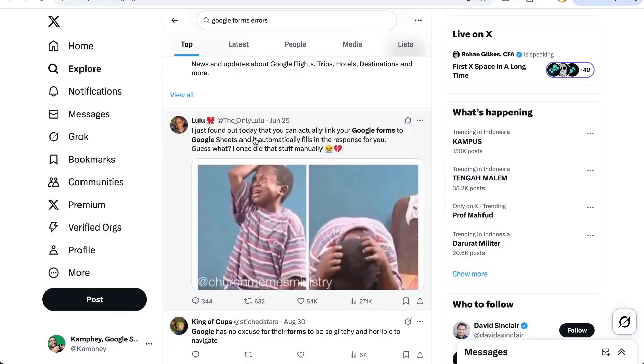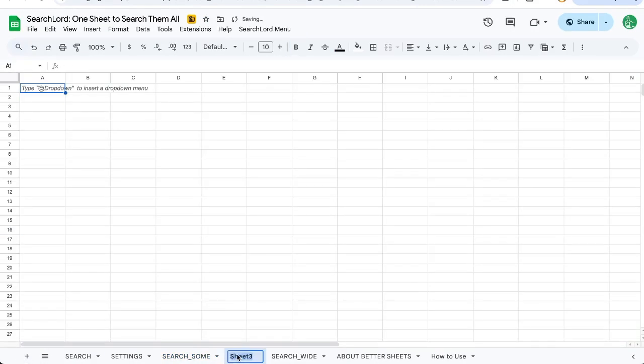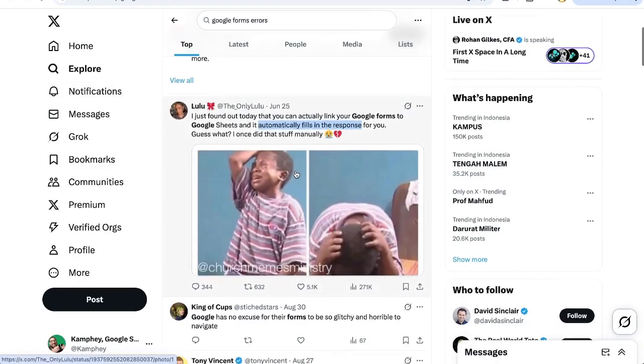This person just found out, yes, you can get pre-filled URLs of Google Forms. That's pretty cool that someone just found that out. That might be something to talk about. And what I really want to see is the phrases that people are using. So I might even create a new tab here. And this is forms research. And I might just start copy and pasting phrases that I think are interesting.